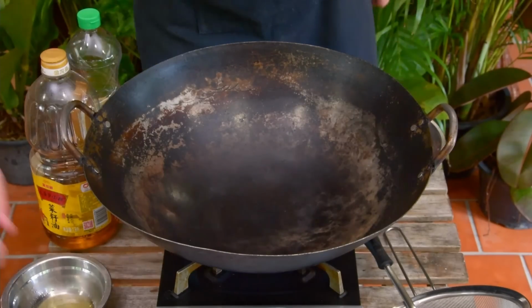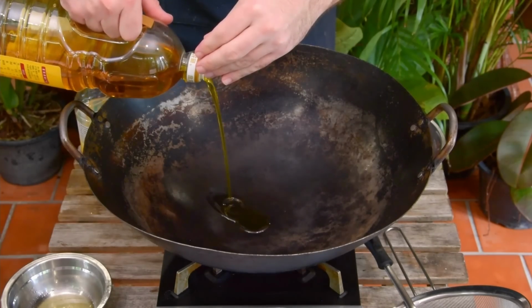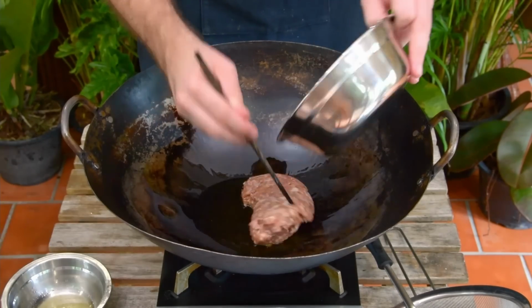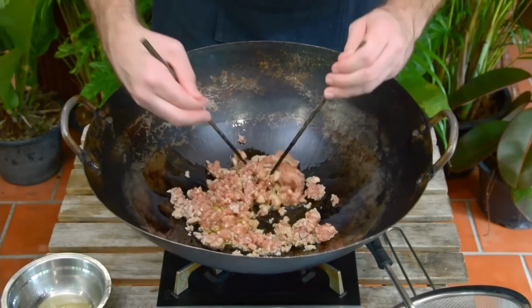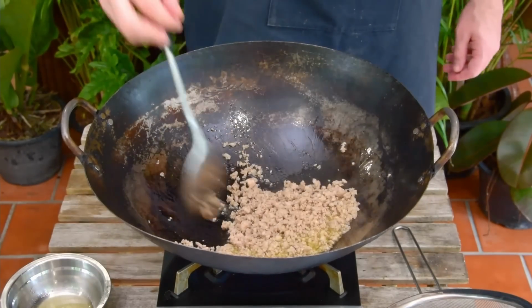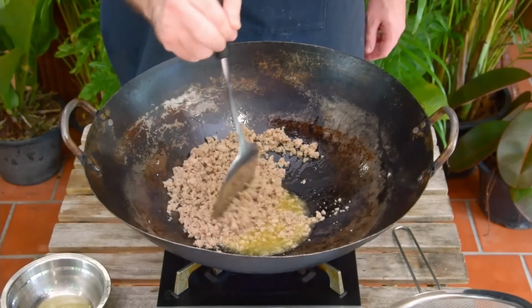Then, to fry it, in a wok or whatever vessel I guess, first toss in about 4 to 5 tablespoons of oil and give that a swirl. Then, over a medium-low flame, toss in your previously marinated pork and begin to break it up. Once you're content that it's no longer one big meatball, swap the flame to medium-high and continue to fry. And for a mince, I personally like to continuously sorta break it up while frying it.